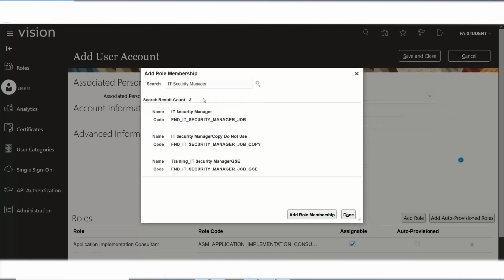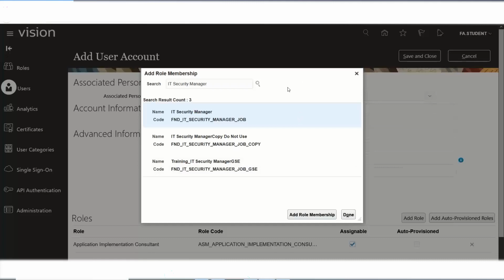Hi Lakshman, sorry to interrupt. You are saying both roles have the same privileges, right? Correct, they have the same privileges. Why did Oracle give two? One is enough, right? You'll understand when we talk about role customization.